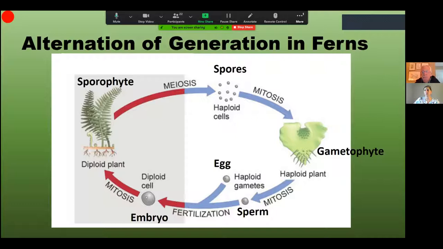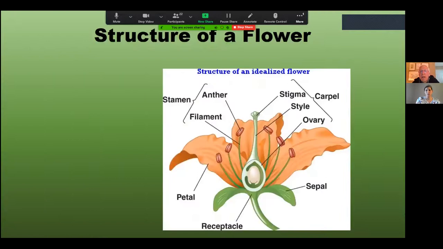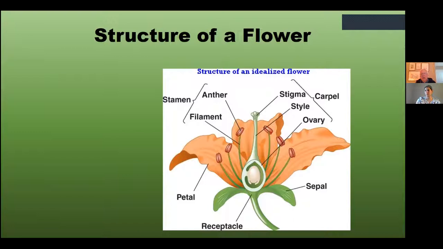But we're going to take one further step. Ferns evolved around 400 plus million years ago, right around the time a lot of things happened as plants moved out onto dry land, and the first ferns were probably somewhere close to 400 million years ago. Flowering plants are maybe just a little bit more than 100. So there was quite a bit of time in evolutionary history before the evolution of the flower. But when it happened, we end up with this beautiful structure.